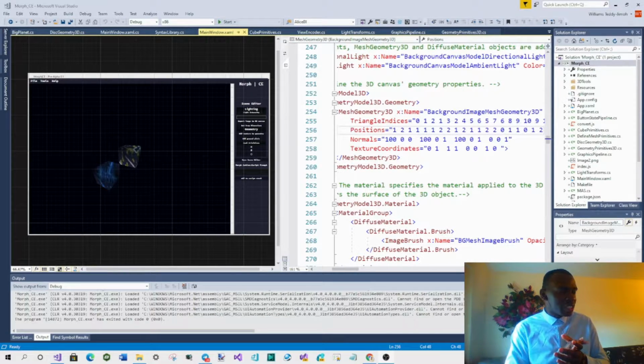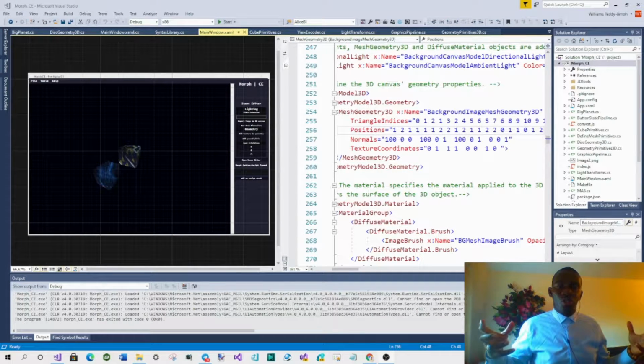However, a particular viewer asked how to animate geometry created via Viewport3D. So what I want to do today is go over that: how to translate, rotate, and generally animate 3D geometry via Viewport3D. So without much further ado, let's get straight into the video.